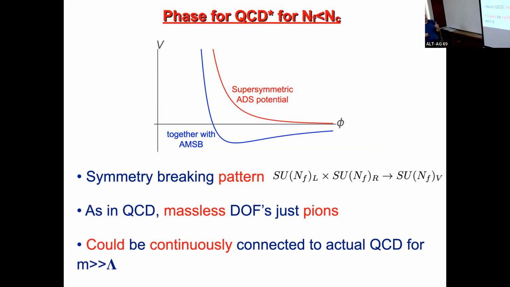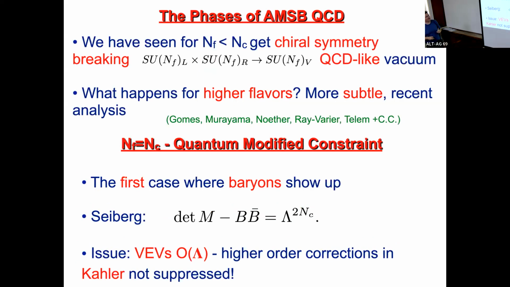Well, what was special about NC-1 was that that particular case could be calculated via instantons. But the phase was the same for NC-1 down to 0. Okay, and here we see the same thing. In fact, I'm going to try to argue that you're going to get the same phase everywhere, essentially, just like in QCD.